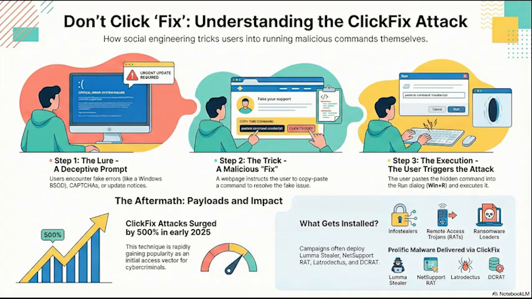Completely. And what is the one crucial fact, the one tell, that separates a real BSOD from a fake one? This is the definitive red flag everyone listening must know. A real Windows blue screen of death will never, ever offer recovery instructions or suggest pressing Win+R. Never. It displays a stop code, and it tells you to restart or seek professional help. The moment a BSOD provides a fix that involves copying and pasting anything, that is your 100% confirmation of trickery. Staff training really needs to focus on that single distinction.